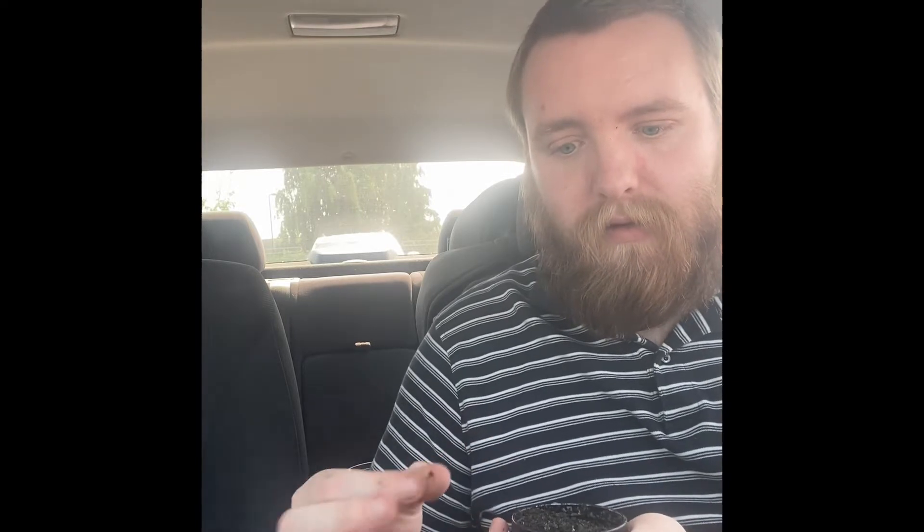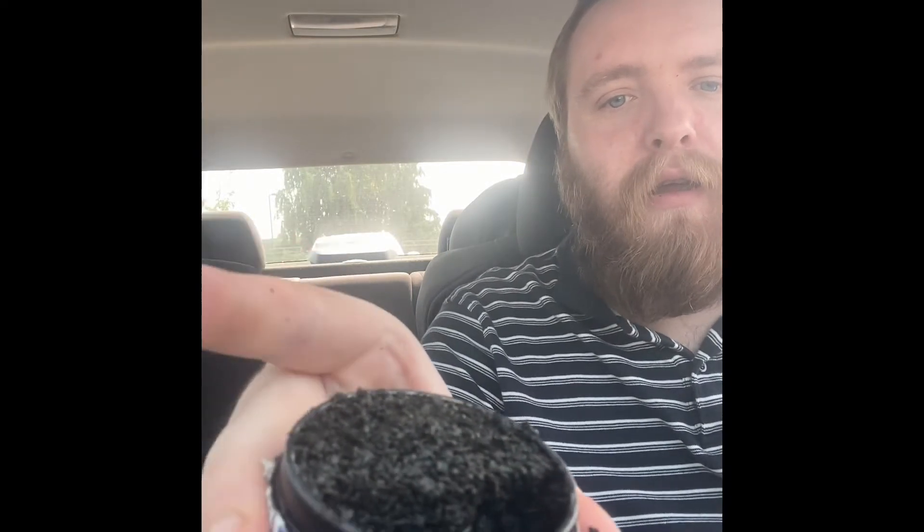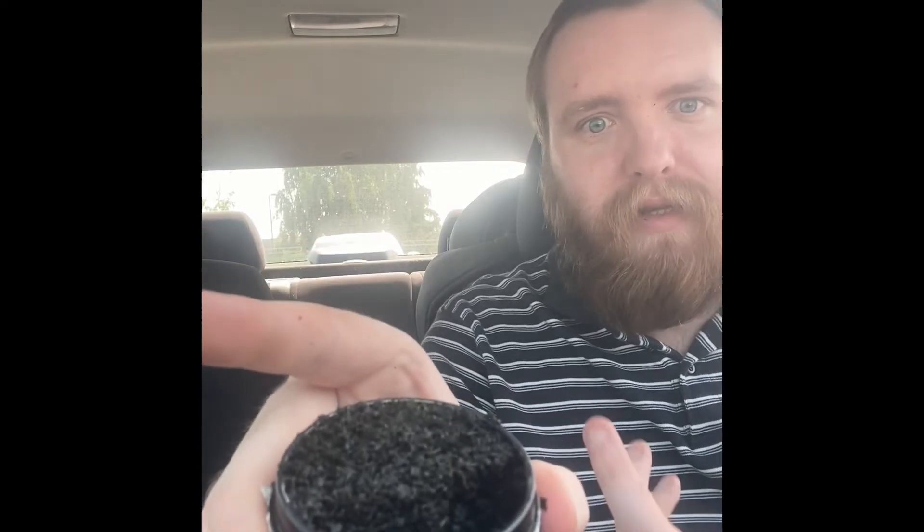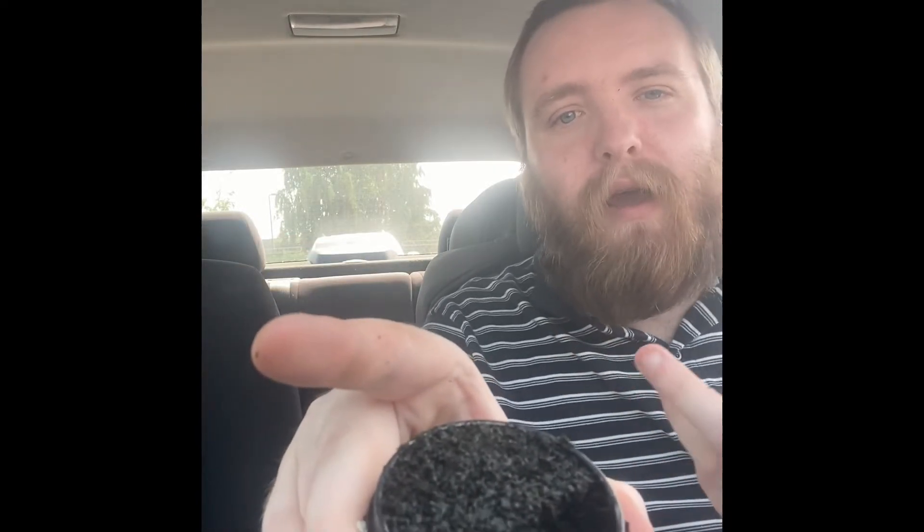Okay, so we're going to go ahead and pack this now. I love doing this — I do it more than the average dipper probably would, I just think it's fun. This can is kind of cool, it's a twist off. The overall design of the can I would rate very highly. It's really unique — you don't see a lot of them out there like this. It's a very unique can. I did take a pinch earlier just to get a better idea. So it's not like the issue I had with the Straight can — that's literally what they sent me when I got the Whitetail Straight.